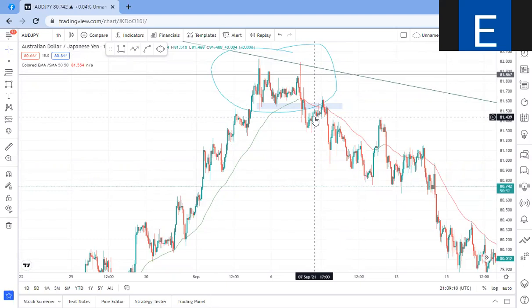Gradually, as you're going, you need to learn what pairs work better for you, what market works better for you, what session works better for you. For me, the Asian session for a long time has been my enemy. It has been stopping me out. Then during the London session, price goes into deep profit almost all the time.